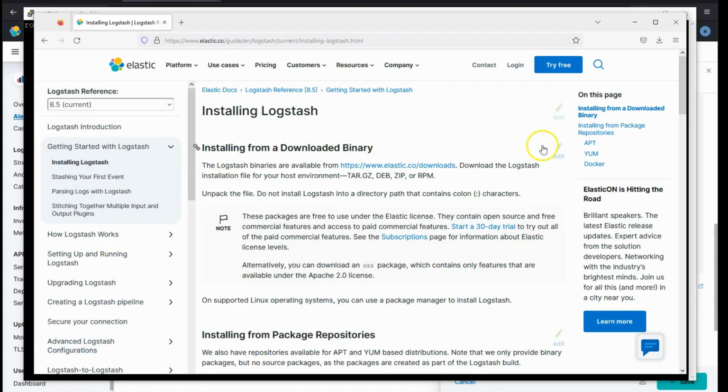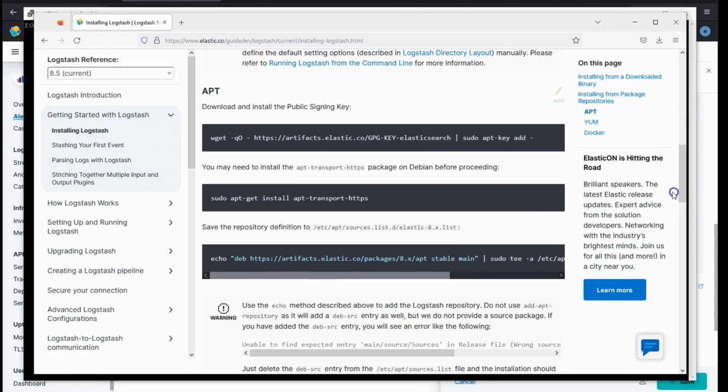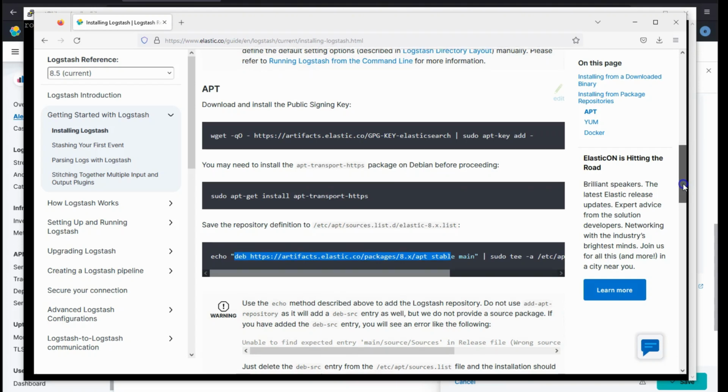I opened up this web page here, which is the installation instructions for Logstash, and Logstash uses the exact same dependencies as Kibana. So we do the same public signing key, we still need this dependency, and we use the exact same repositories. And because I need to install Logstash to the same server as the kibana.log file, which means it's the Kibana server, I basically have all these dependencies met.